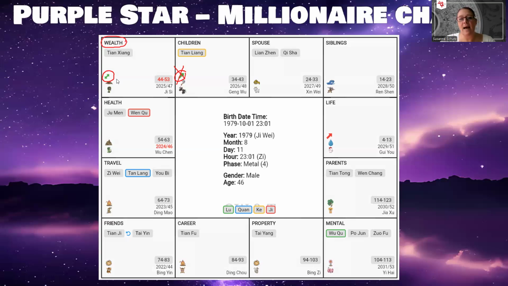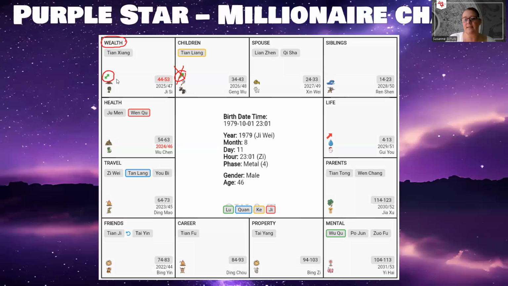So have a look. And then obviously there are certain criteria that come into play if we actually do a proper reading, but this is the first indication. You're having this elastic enhancer, this double-headed arrow in your wealth palace. Now, usually for people who have this in their wealth palace, they tend to make most of their money or the bulk of their money between the ages of 40 to 55.